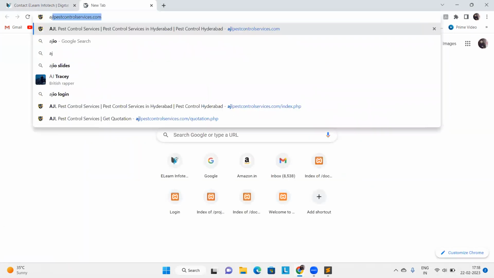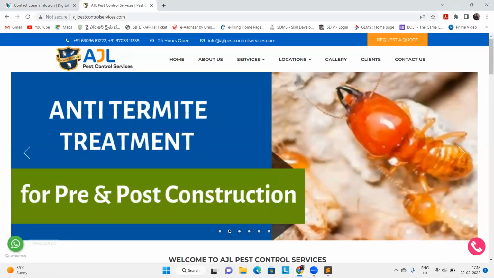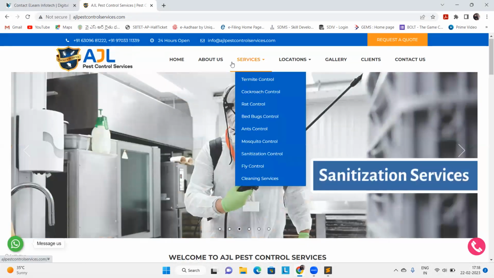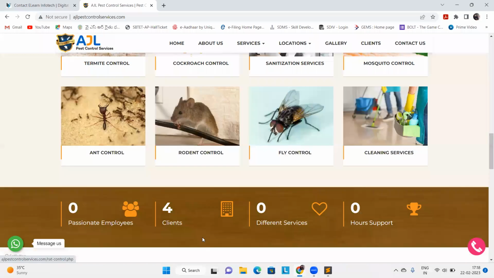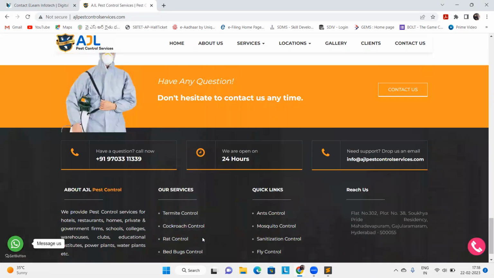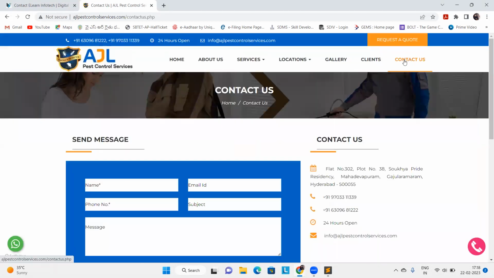Let's check another website also so that we'll get much more clarity. This is one of the pest control service web pages. In this also, if you see the logo and some buttons and some pages, right? And some single page content, everything. Okay, so this is what we call a website. A website means they provide some information which is completely helpful. Based upon the type of content they provide, the type of website is described.